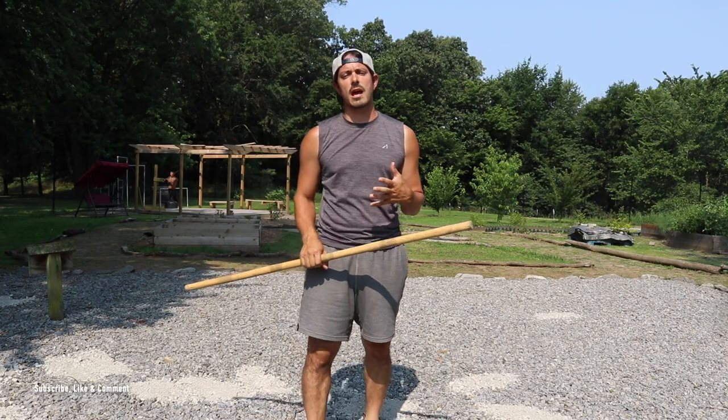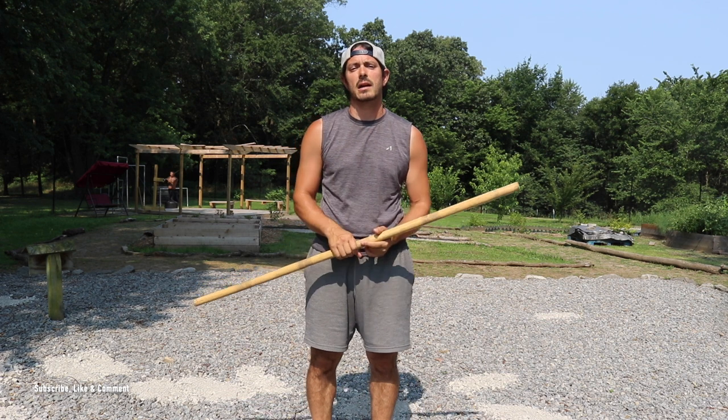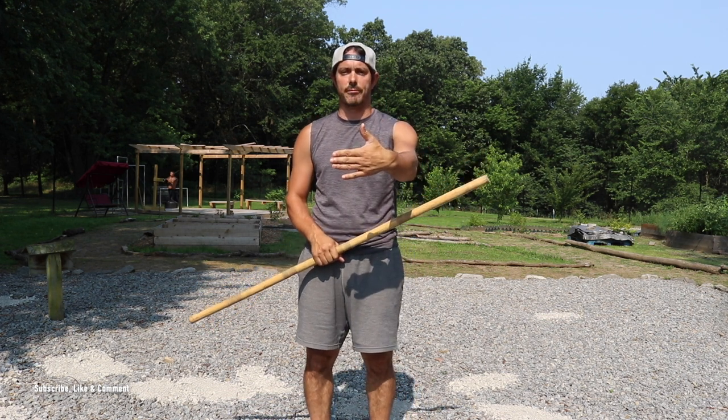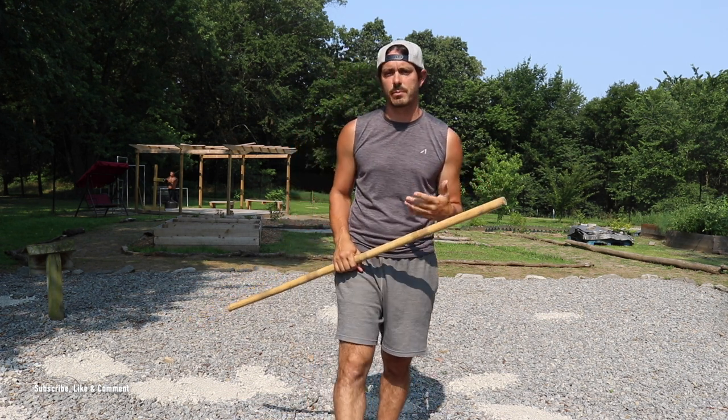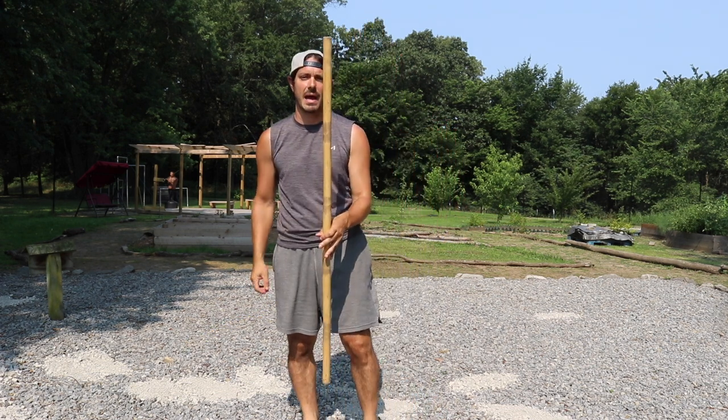And now we can get to staff spin number three. On to staff spin number three. We're gonna take a look at passing it behind the back and also passing it in front. So this is our vertical behind the back pass. Vertical because the staff is gonna end up vertical when we pass it.